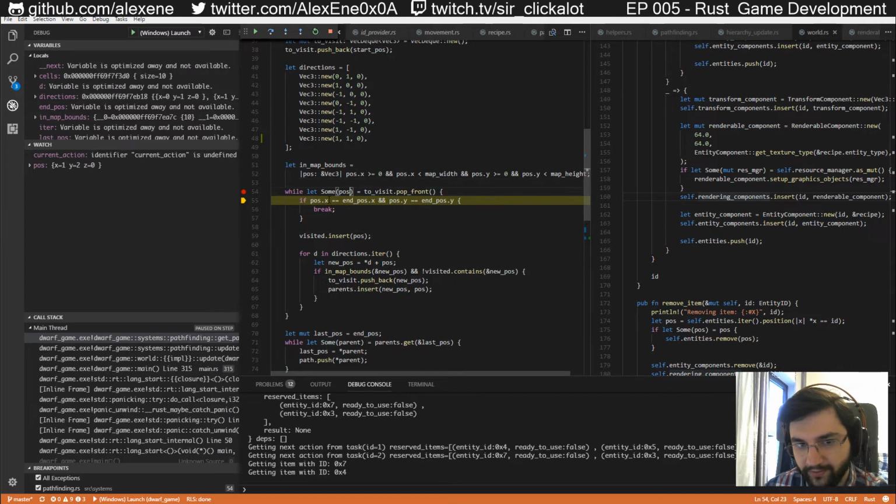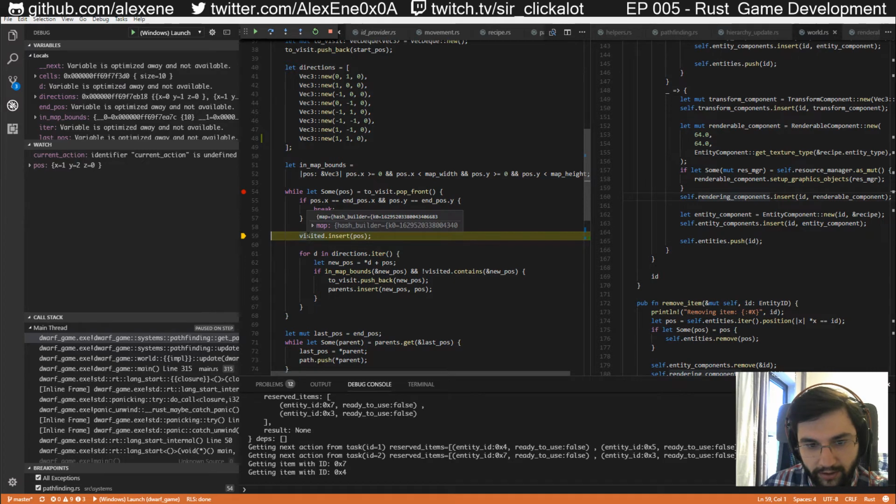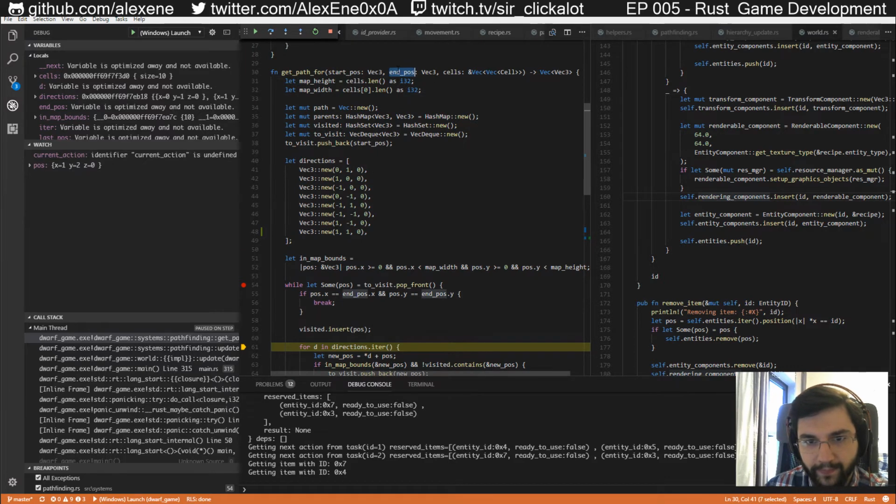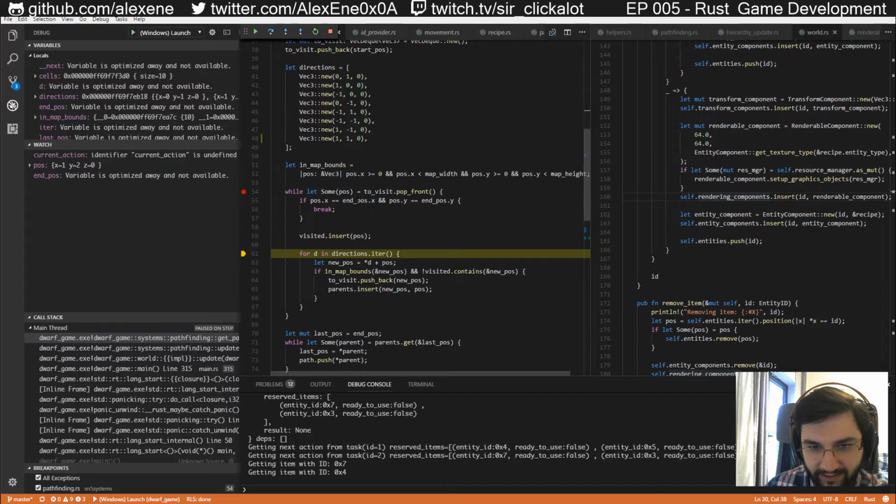And if it's some of something, then we keep on doing stuff with it. Okay, so we put it in visited. 1, 2 was the... So as it looks scary there with... I'm trying to say that end position should be alive, but it's not. Why don't I see this?